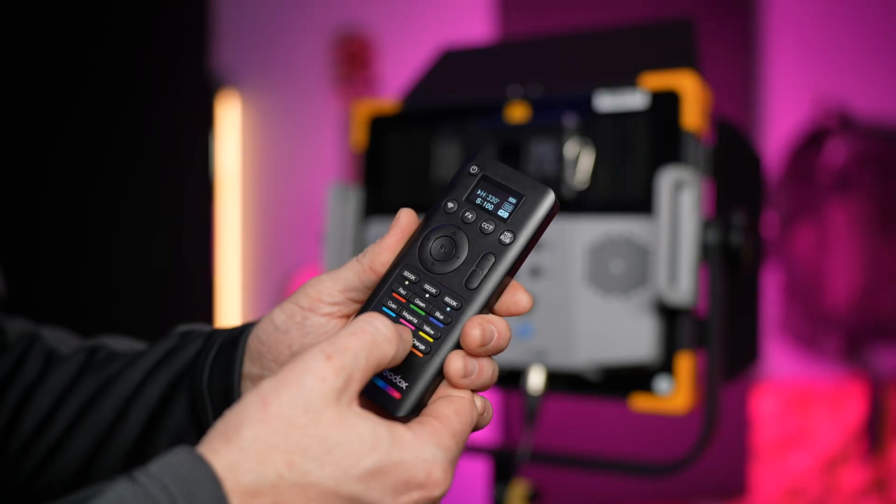When it comes to controlling this light, there's actually a lot of options. You can use DMX control directly out of the light, which is fantastic if you're using DMX setups, especially if, I don't know if DJs would want to use this, but if you have a DJ system and you want to add this light, you could add it like a regular light and set it up on your DMX system. But another way is if you buy the remote control. I don't believe this comes with it, but if you buy this, you can control the light remotely from the remote control.